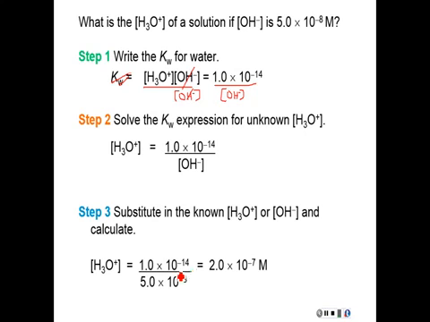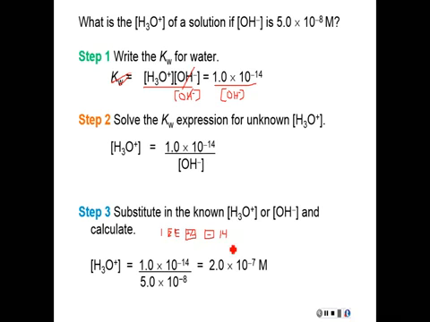Remember that we're going to be using the EE button, or exponent button, on the calculator. So if I want to put in 1.0 times 10 to the negative 14, I'd put in 1, I wouldn't bother with a 0.0, and then it's going to be EE. A lot of you have that button, EE. Sometimes it'll say EXP instead. And then I'd have to hit my positive/negative sign. Sometimes it might just show you a negative sign, it might look like this, just a negative in there. And then I'd put in the 14.